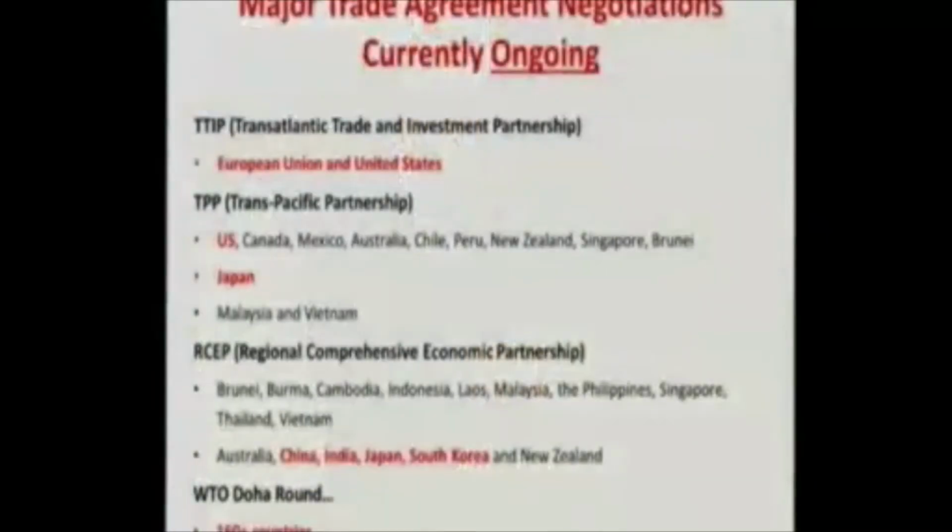So a lot of these negotiations, these mega regional trade agreements that you might have heard about: the Transatlantic Trade and Investment Partnership, the TTIP, between the US and Europe; the simultaneous negotiations that the United States is undertaking right now with Japan and a major bloc of countries in Asia, the Trans-Pacific Partnership negotiations; and then separately, the Regional Comprehensive Economic Partnership negotiations taking place between China and another set, or some overlapping sets, of countries in Asia. And then, of course, you also have the WTO Doha round that's still ongoing as well. So a lot of potentially competing trade agreement negotiations take place, with some countries negotiating multiple deals at the same time with different groups of countries. But a lot of this is moving beyond tariffs to other stuff.